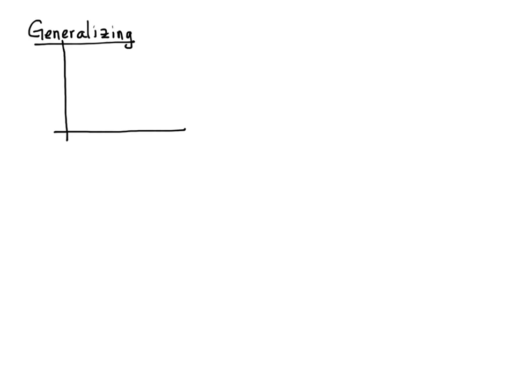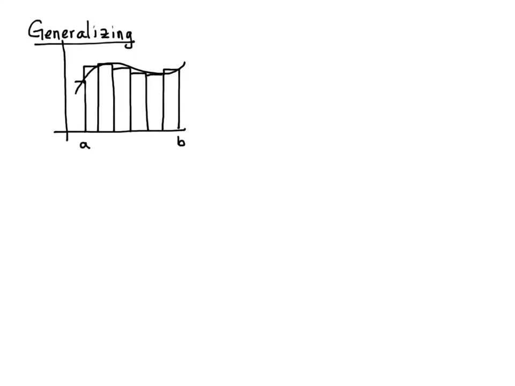Okay, so let's generalize this. That was one particular sum, but we're going to have this for arbitrary functions. And so what I'm going to call this is the width of those intervals is going to be from the beginning of what I'm interested in. Remember, we started at 0, but we don't have to start at 0, to the end, divided by the number, and there's my width. And so if we go back to the one that I did, the width of my interval was going to be 2 minus 0 over n, that 2 over n. So there's the width.